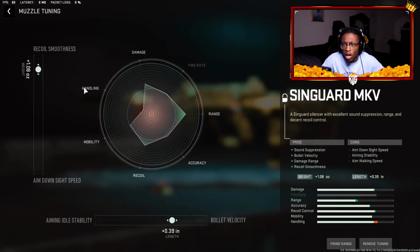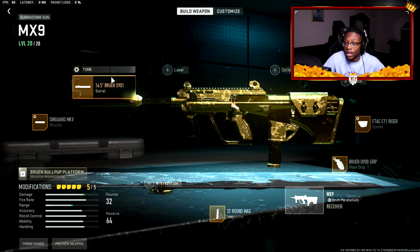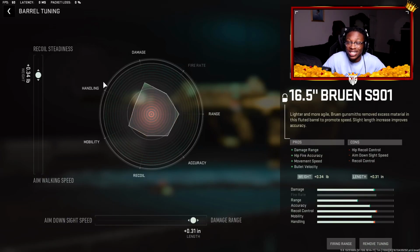For the muzzle, we tuned it for recoil smoothness and bullet velocity. I did it to 1.08 ounces for the weight, and then for the length, I put it to 0.39 inches towards bullet velocity. Next, for the barrel, we tune it for recoil steadiness, where we put it to plus 0.34 pounds, and at the bottom we tune it for damage range. Like I said, the best damage on this weapon, we tune it for 0.31 inches length.